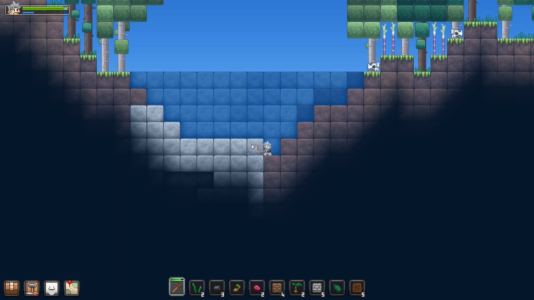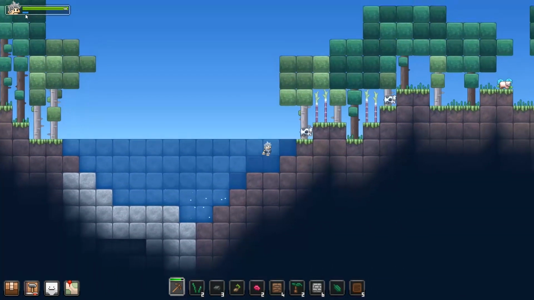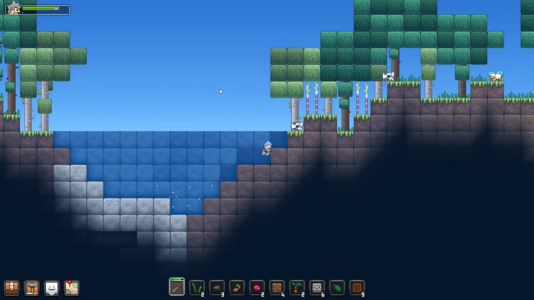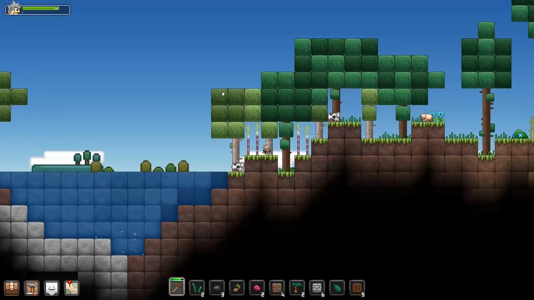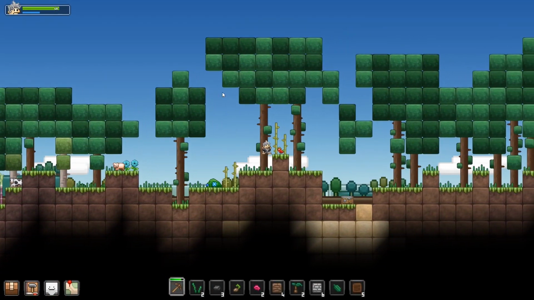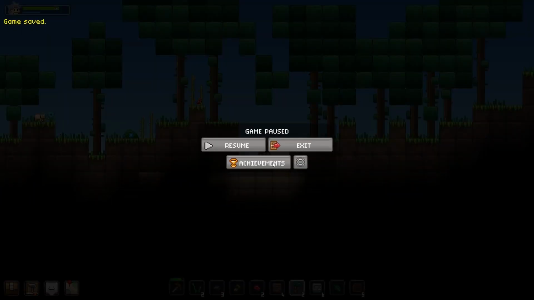Let's also demonstrate what happens when you start to drown. So, the blue bar's ticking down. Okay, we should take a hit here soon. And I'm gonna get out of the water. It takes 10 hits at a time. You also don't regenerate your health points on normal difficulty, I believe.